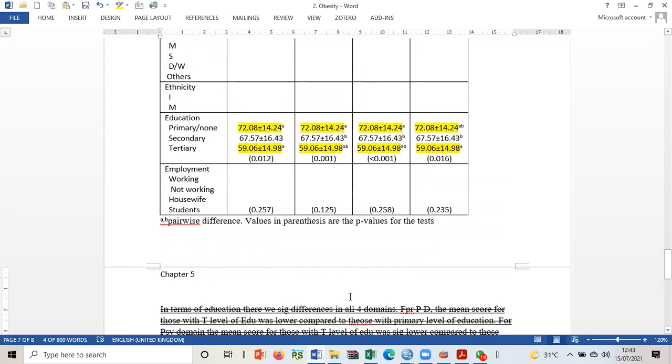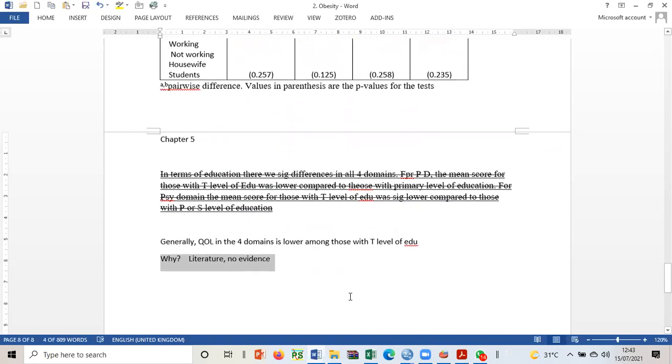Come on. Because the target population is different, the living conditions are different. Living conditions different, but why must the perception differ by level of education? Example, environment. Why must the tertiary be lower compared to the other two? Is it expectation? Yes. Those with tertiary level education, they may expect better living conditions compared to those with low education, perhaps. But use the word perhaps, okay? Don't say this is true. We don't know yet.